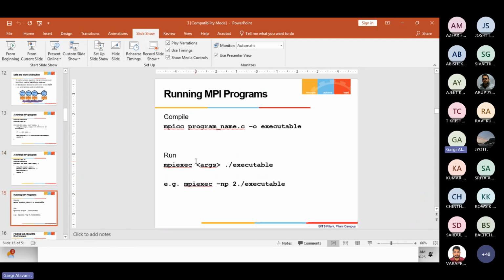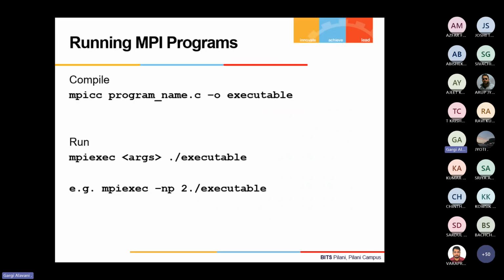So how do you compile and execute MPI programs? You use mpicc. mpicc is a wrapper over the C compiler, which is meant for MPI codes.